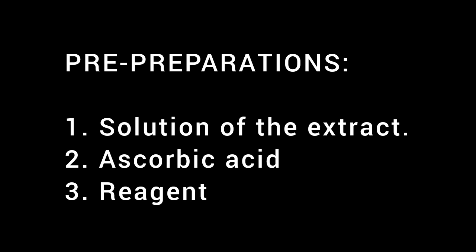So the mushroom or the plant, whatever that you have plucked from the jungle, first of all you will dry it, then you will grind it, extract metabolites from it with the help of solvents, and prepare a stock solution of the extracts. Now, how to prepare a stock solution? You have to choose a quantity according to your will. For example, in this experiment, we will go for 0.01 gram sample in 10 ml DMSO, right? Secondly, you have to prepare positive control, that is ascorbic acid, 0.01 gram or 10 mg in 1 ml methanol, right?